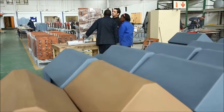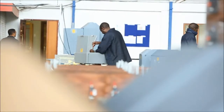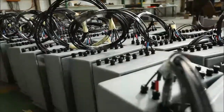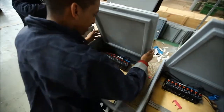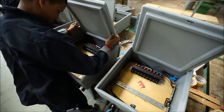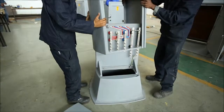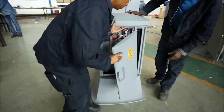Once the molding process is complete, the products are sent to the assembly line, where they are customized for their various requirements. In the case of electrical enclosures, each kiosk is fitted with the customer's choice of energy-saving CBI hydraulic magnetic circuit breakers and meters of the customer's choice. Doors are easily removed, simply by loosening the top from the base and lifting.